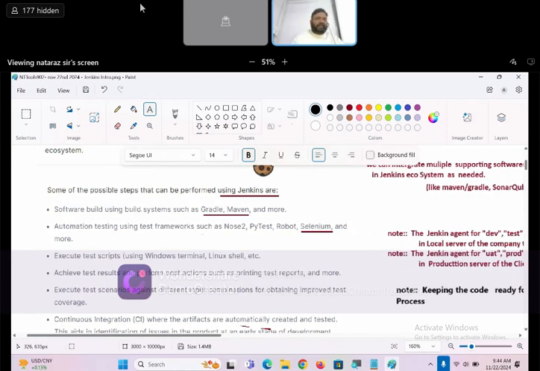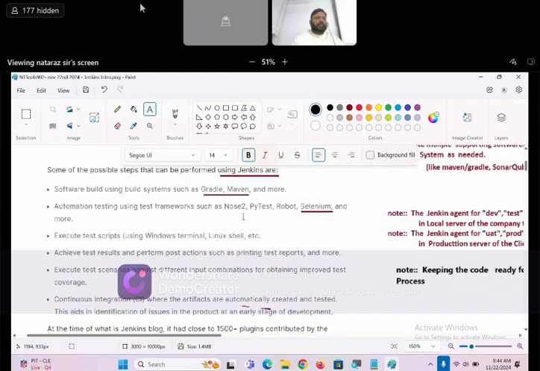Are you understanding my statement, guys? Okay. Automation testing using test frameworks such as Nose2, PyTest, Robot, Selenium, and more. Execute test scripts using Windows Terminal, Linux shell, etc. Achieve test results and perform post actions such as printing the test report and more.